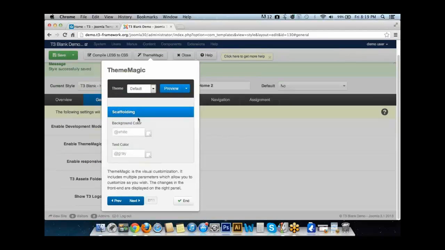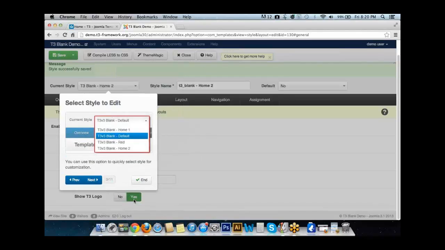It's a visual customization that has many parameters, and it lets you do amazing things all from the front end of your site. It's displayed on a side panel. The style to edit. T3 version 3 blank and T3 different templates come with different styles, so you have different options out of the box.